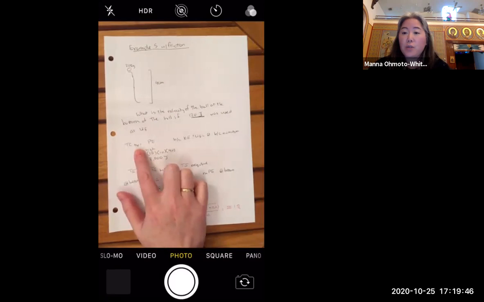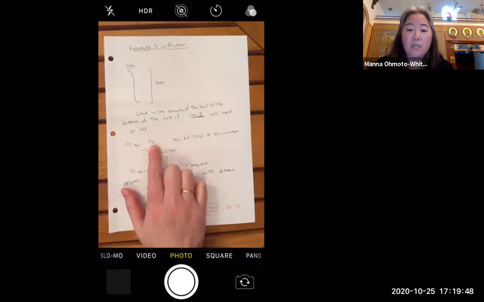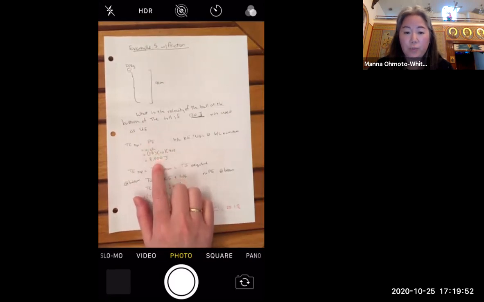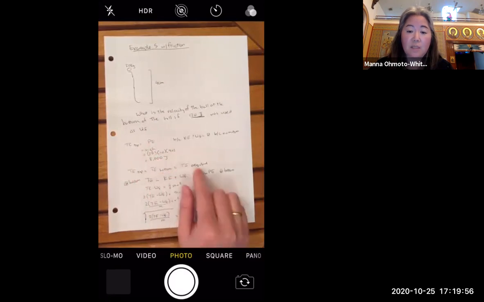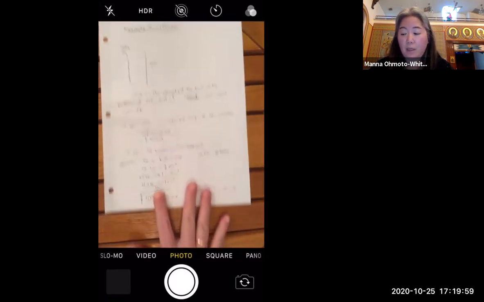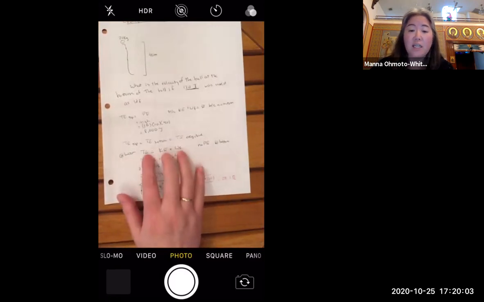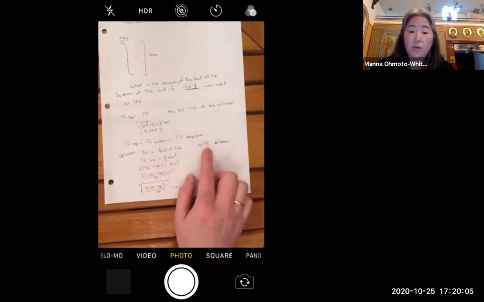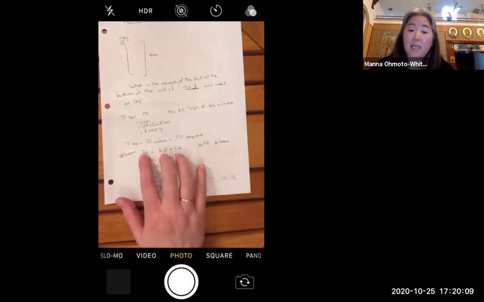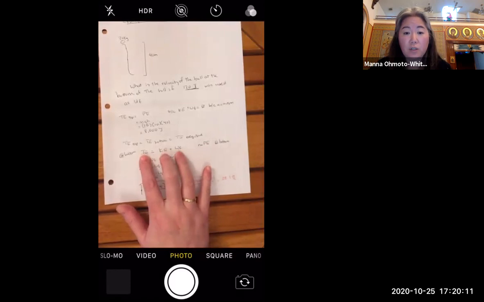Again, I start out, total energy at the top is equal to nothing but potential energy because I'm not moving. So it's equal to 8,000 joules. TE at the top is equal to the TE at the bottom is equal to TE everywhere. At the bottom, now that I have friction, I have to say that even though my potential energy is 0, because my height is 0, my TE is now equal to my KE plus my work loss due to friction.